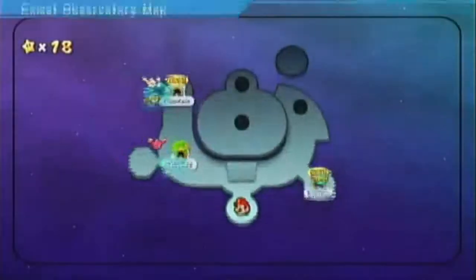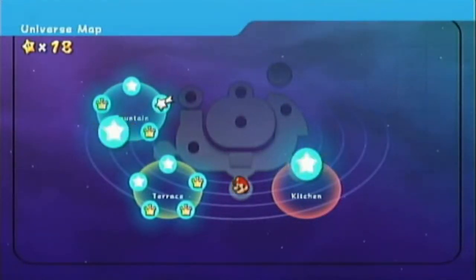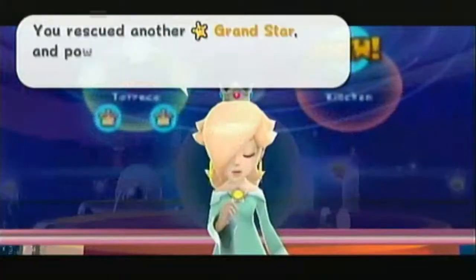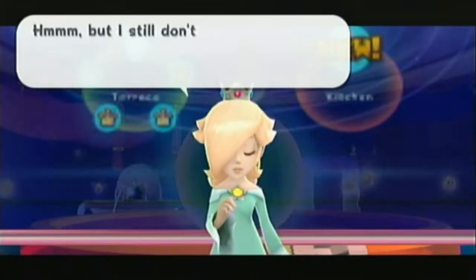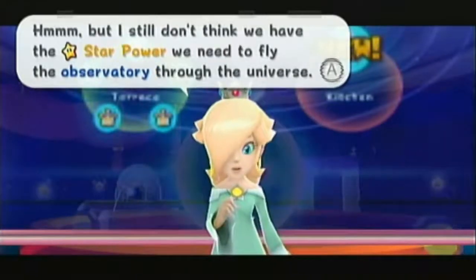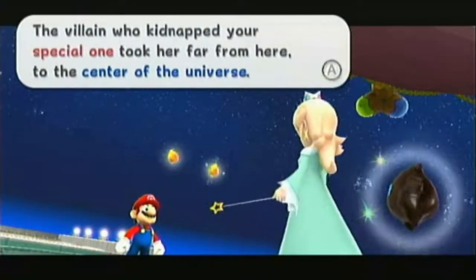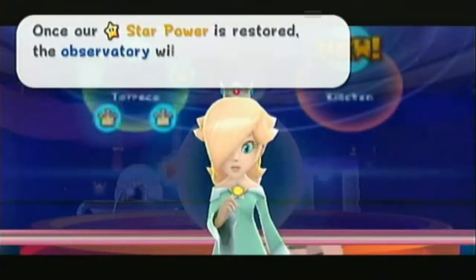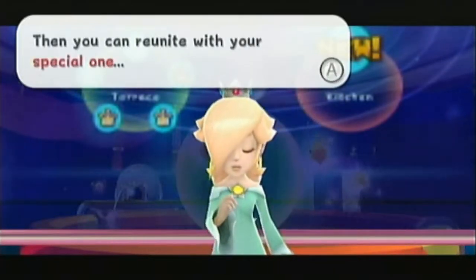And a new galaxy has been discovered in the... Oh, in both the fountain and the kitchen. Rescued another Grand Star, and power has returned to another dome in the back of the observatory. But I still don't think we have the star power we need to fly to the observatory through the universe. The villain who kidnapped your special one took her far from here to the center of the universe. Once our star power is restored, the observatory will be able to go there. Then you can reunite with your special one.